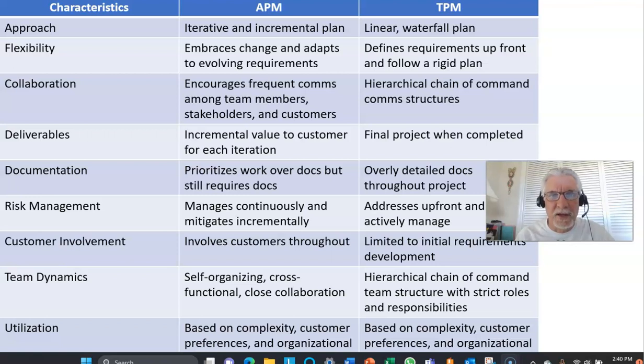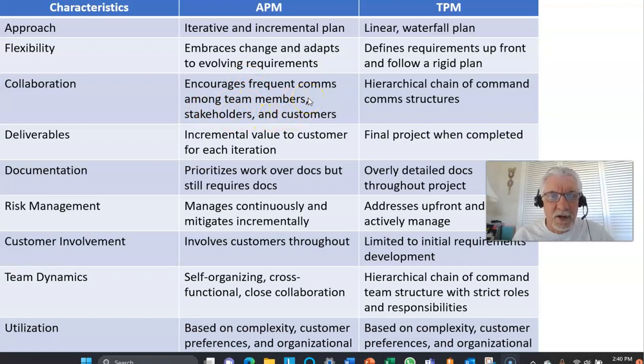I'm used to working kind of in the middle between these, where yes, you try to define the requirements, because after all, you did bid the program, you wrote a proposal, you gave it to the customer, they accepted the statement of work. Now you're off and running, and changes can be detrimental to that. So the hybrid of that, somewhere in the middle, right about here, would be you define the requirements, but you don't panic when there are changes, and you're able to adapt to those changes quickly.